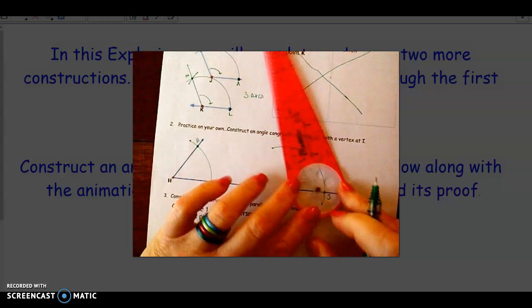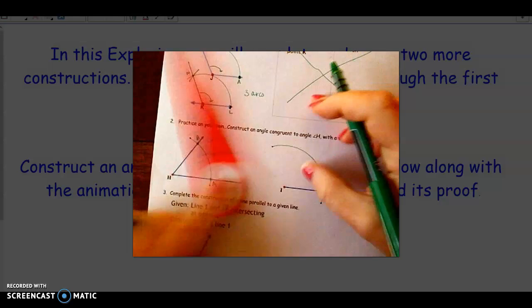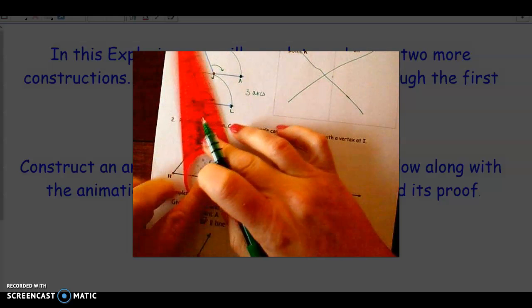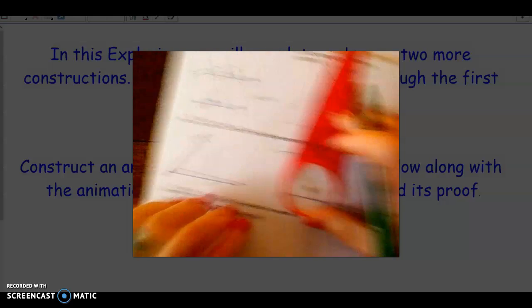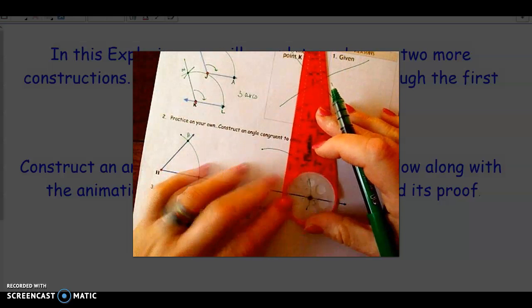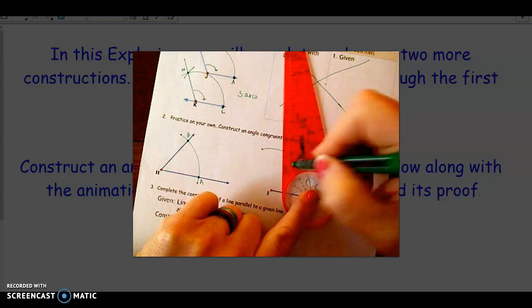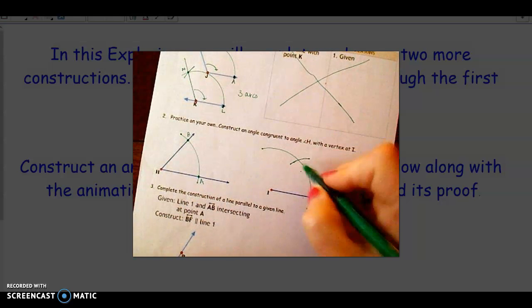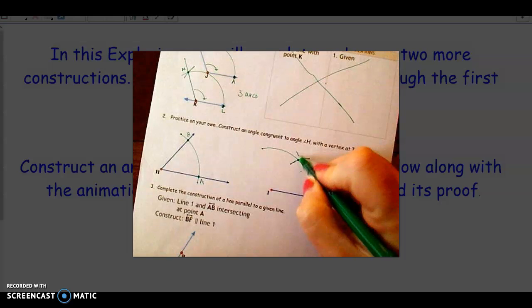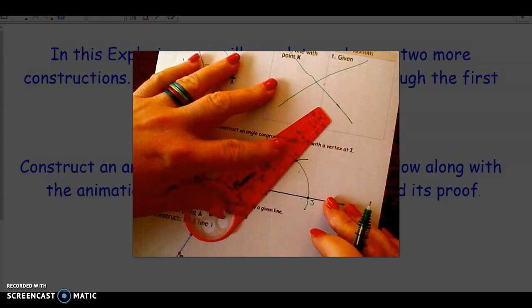Put my hole setting on J, and I'm going to use that, what was it? I already forgot. I think it was the 4th hole. Is that right? I can't hear you. Talk louder. Yes, it's the 4th hole. All right, so I'm going to put this hole setting on J, and I'm going to count out 1, 2, 3, 4, and I'm going to draw an arc that goes through the one that I already had. So I'm going to label that point K, and now all I have to do is just connect it to I, and I have copied that angle with a construction.